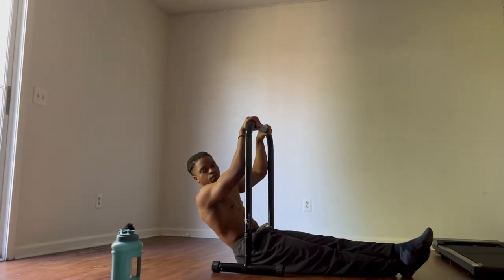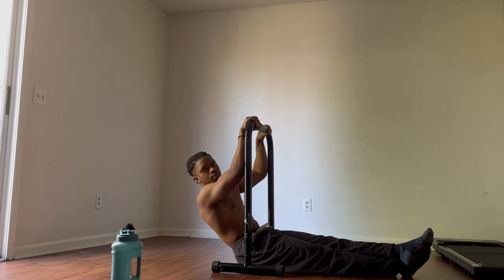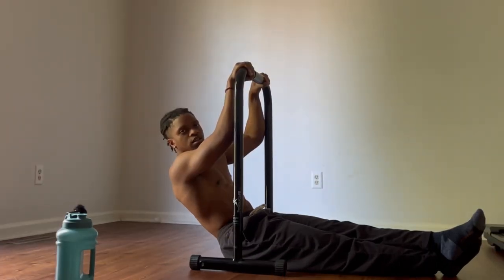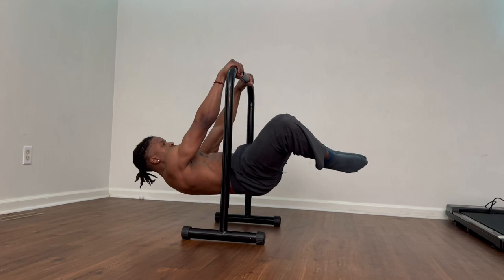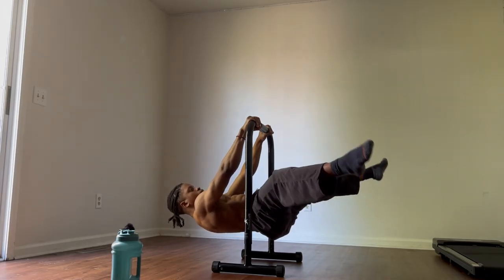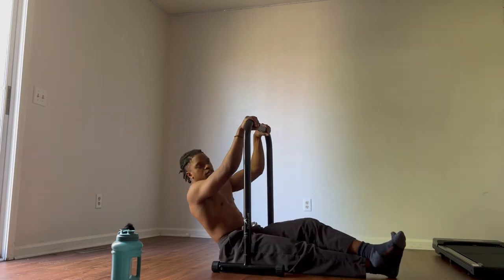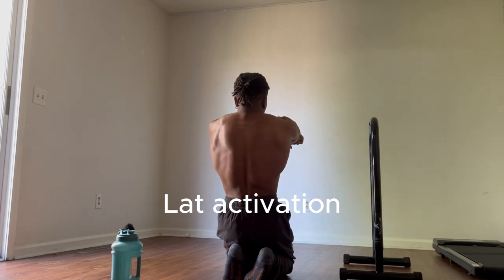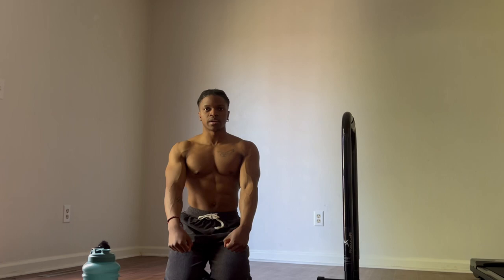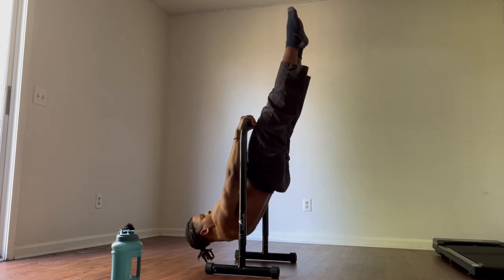The next progression is the straddle front lever. But this is where a lot of people get stuck because from advanced tuck front lever, the straddle front lever is a very big jump. So I'm going to introduce one of the best in-between progressions: the frog front lever. If you've ever seen or done the frog stand, it's going to look pretty much exactly the same except you're in front lever position. You should be feeling your legs engaging the entire time and maybe even your triceps. If your body alignment is not straight, it might not be because your core is weak, but because you're not engaging your back or you need to strengthen your legs. The core helps you lift your legs up into position, and the back is responsible for holding everything together.